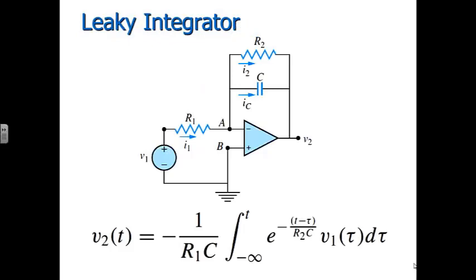The way we would implement that electronically is through this sort of circuit, using not a pure integration with simply a capacitor feedback in the op-amp circuit, but by putting a resistor in parallel with that, we create what's called a leaky integrator, one that has, in this case, an exponential weighting factor. Now, exponentials are not the only kind of weighting factor that we could use. This is just one example.